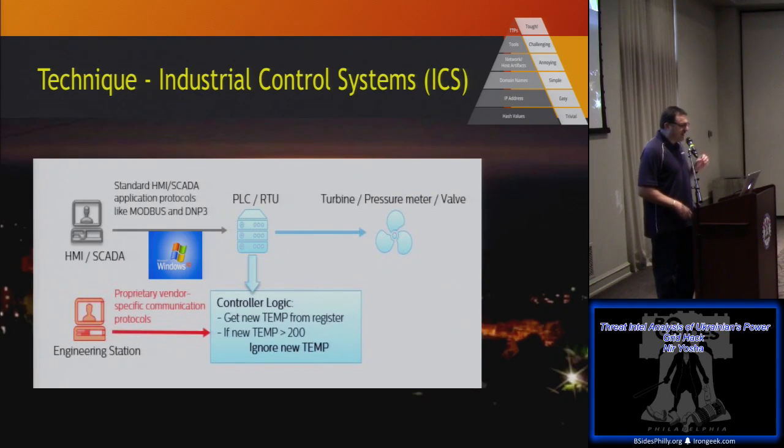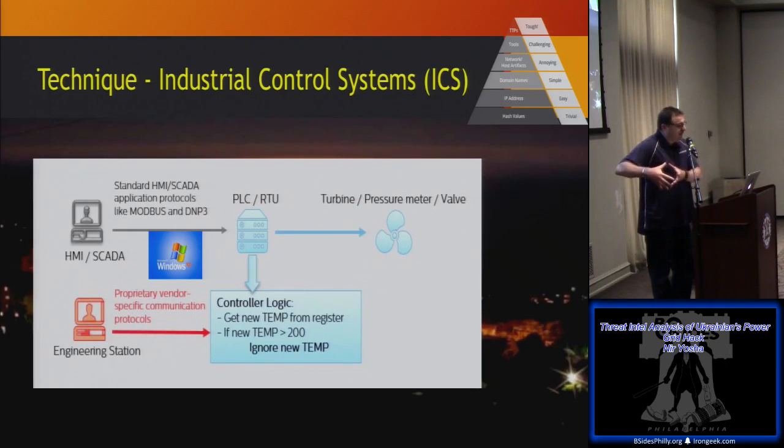In order to understand the techniques, how this was done, I need to talk a little bit about what we call ICS, which stands for Industrial Control Systems. Anyone familiar with that? Okay, great. Again, this is a general term for control systems in the production industry and critical infrastructure industry that includes multiple pieces such as PLCs, which stand for Programmable Logic Controllers, and RTUs, which are Remote Telemetry Units, that are the glue between the equipment in production or in critical systems. In our case, it's going to be turbines, breakers, transformers. That's the hardware piece, and the computing network.